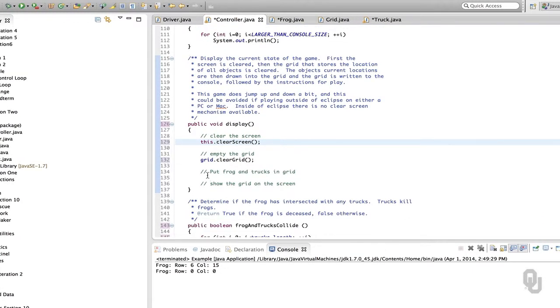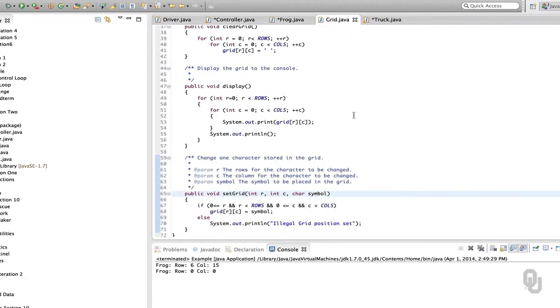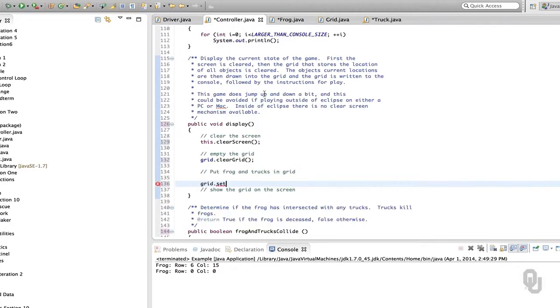Now we need to put the frogs and the trucks into the grid. So that will be grid.set, oh, what was the name of that method? Set grid, row, column, and symbol. Well, the row will be frog.getRow. The column will be frog.getColumn.